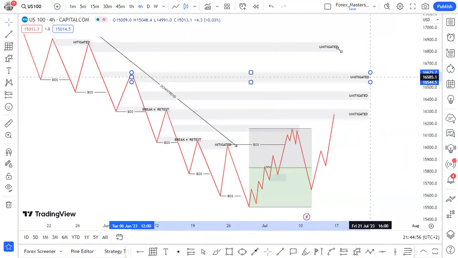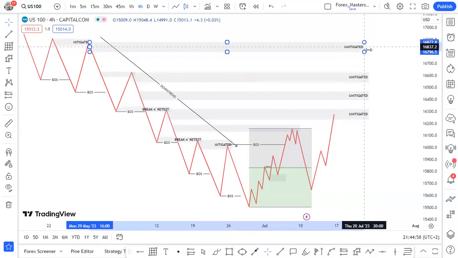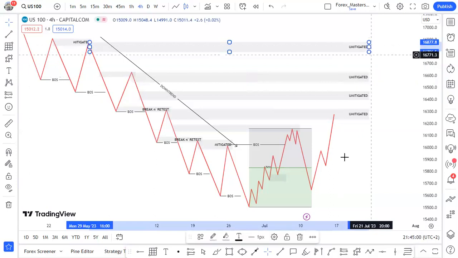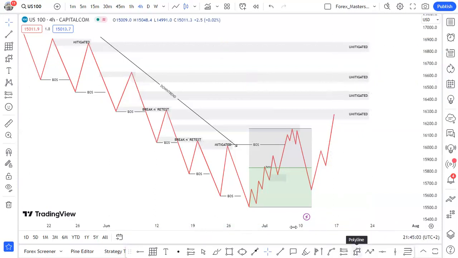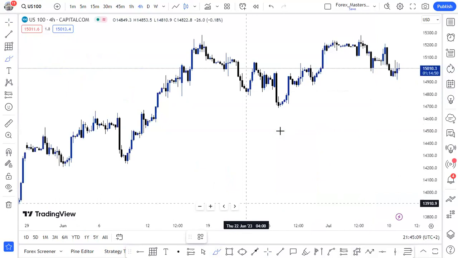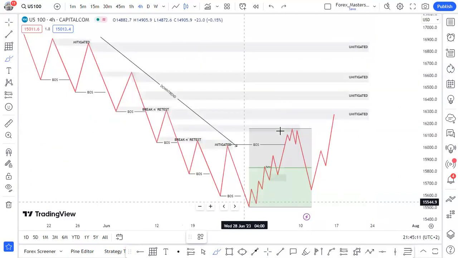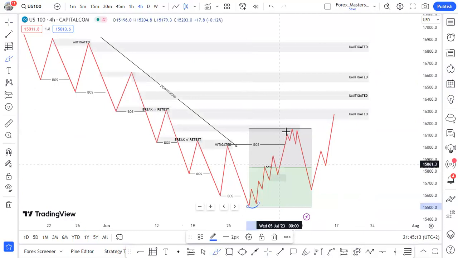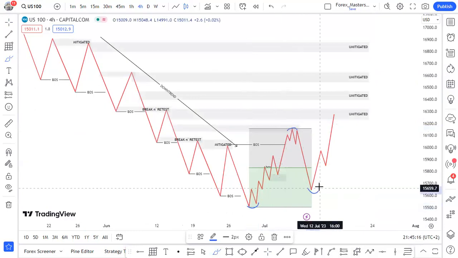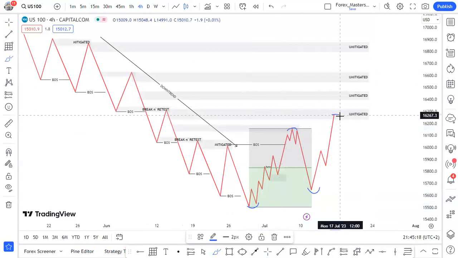So these zones, if you left them on the market because price never pulled back to them, you don't have to worry so much about these zones. Why? Because now we have a first low, then a first high, then a second low, then a second high. So at this point, we are confirmed bullish.